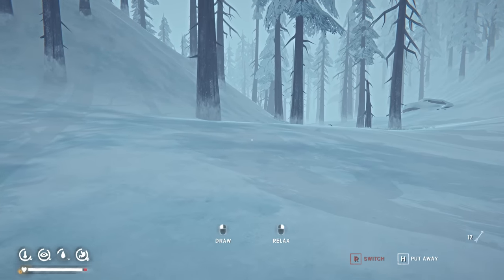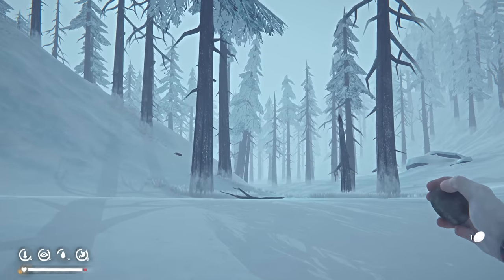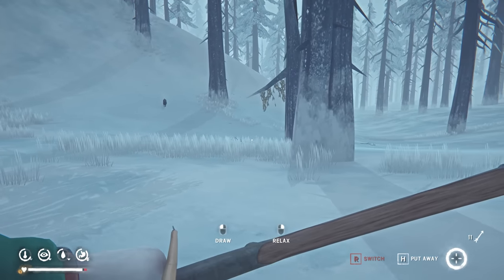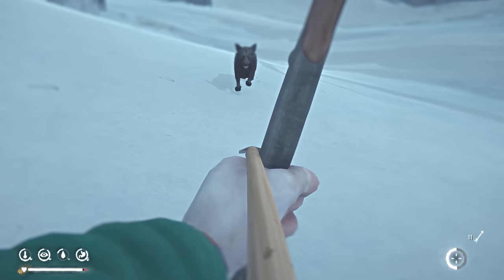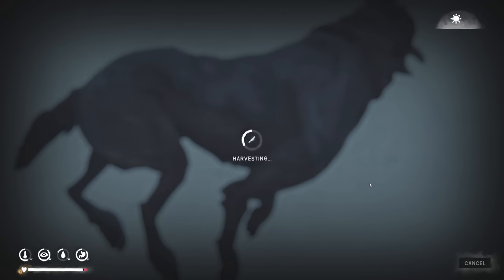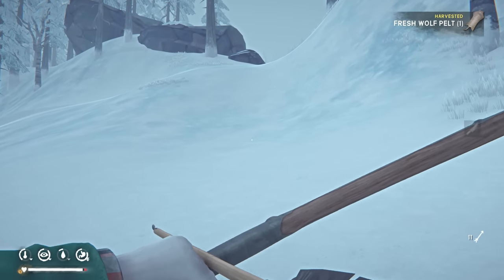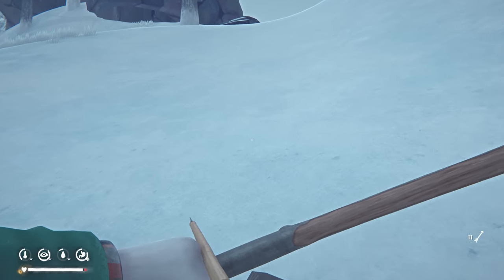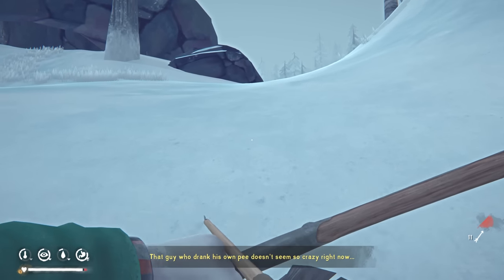There's a wolf. Okay. And it's quite warm, so I'm going to just kill him. And we're not going to cook his meat. Where are you going? Grab the hide, we'll leave the rest for now. Yeah, we need one more. Let's go this way. Usually a wolf around here too. That guy who drank his own pee doesn't seem so crazy right now.